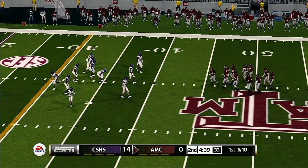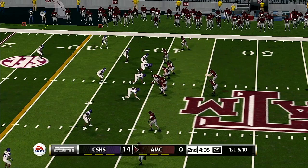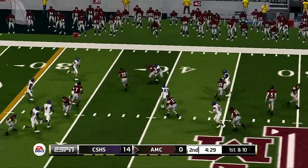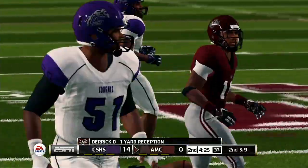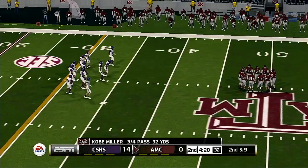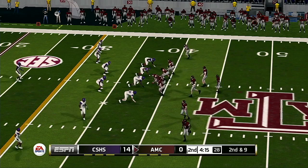From the 40-yard line, it's first down. Fires out to his wideout. He's taken down at about the 39-yard line. So it's complete, but they didn't get much there. And that's because the defense was just waiting on it, and they attacked. The quarterback should have found somebody else downfield.